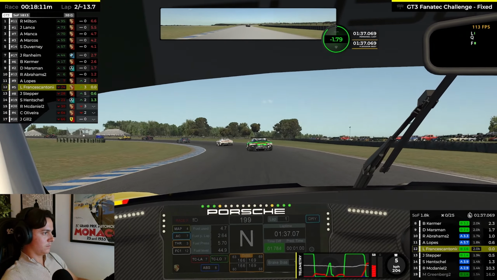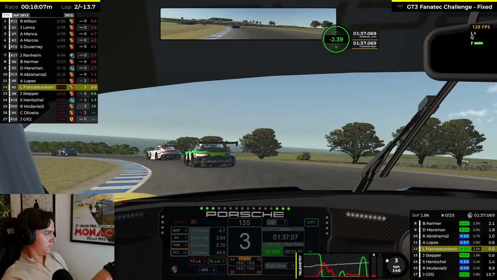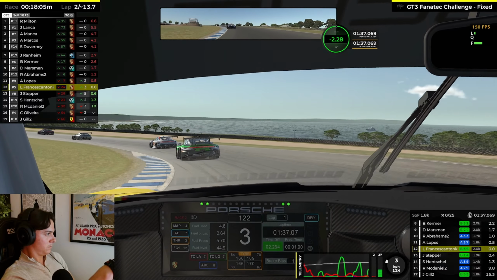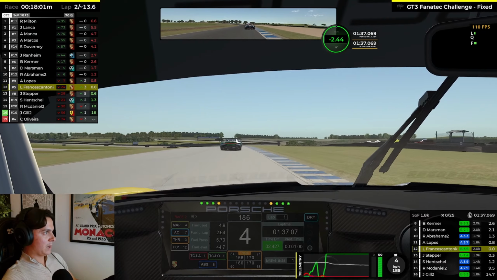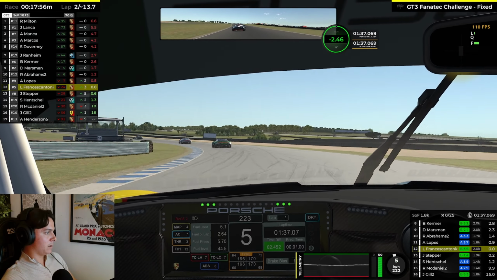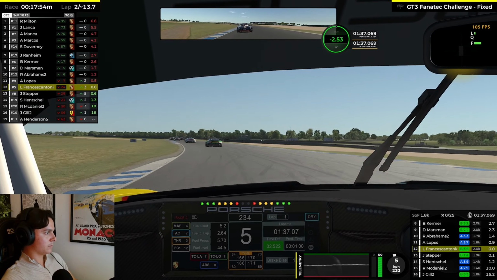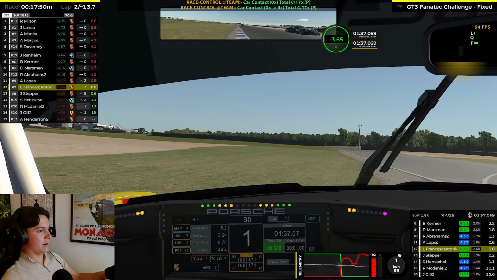At this point the field seems to have calmed down and I'm chasing Lopez, who is 0.6 seconds ahead of me. Behind me there's Stepper, a 1.9k rated driver who is trying to get a run up on me coming up on the hairpin. So I look in my rear view mirror and I notice that. For that reason, I decide to defend coming into the hairpin, and what does he do? He slams right into me.